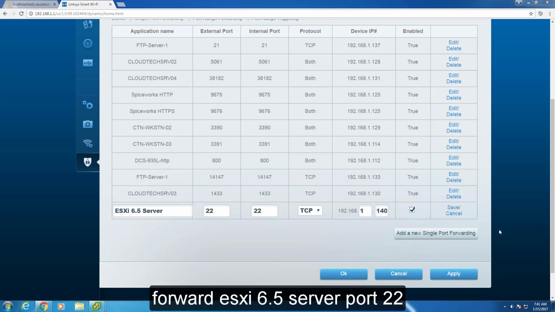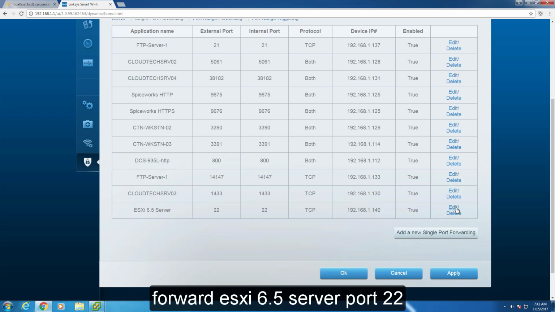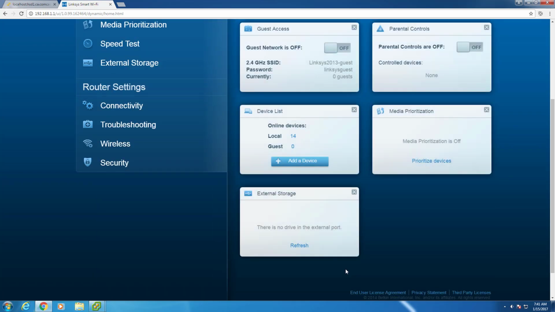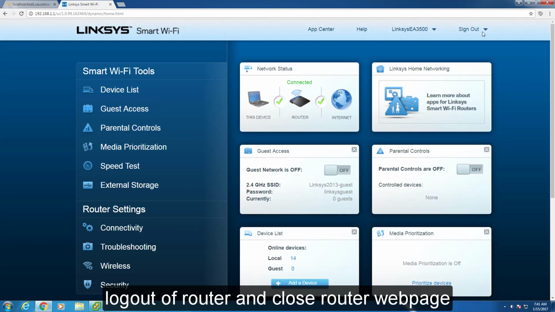Forward ESXi 6.5 server port 22. Log out of router and close router web page.